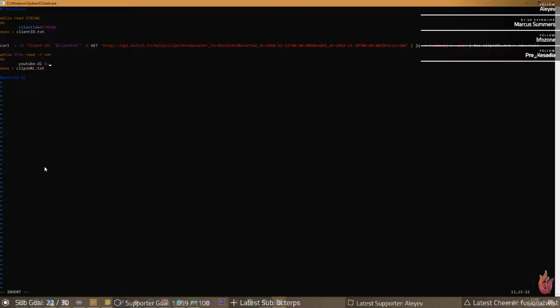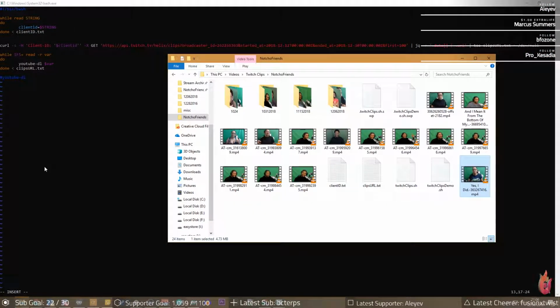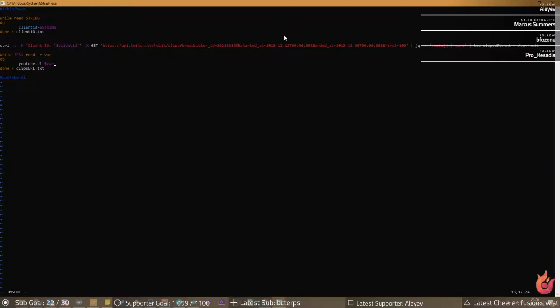Now I can sit here and say do that, but ultimately I want to organize these clips. I was terrible with it beforehand, but I want it to be in a directory so I know where I can find them, and I want to set that directory to the date on which I downloaded them. So I'm going to use the O flag, which is going to tell YouTube-DL where I want these saved.